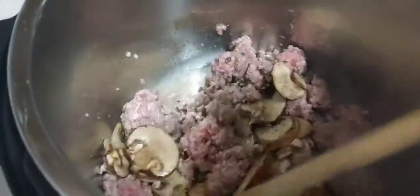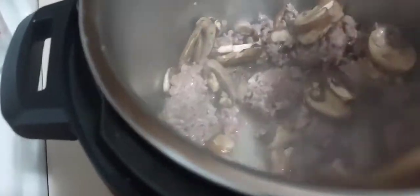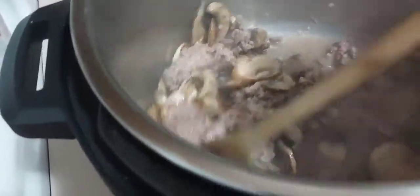Saute your meat. We're gonna throw in some shrooms, man. Ooh, I love mushrooms. And now that you threw in your shrooms, just gonna saute that up and let that cook.